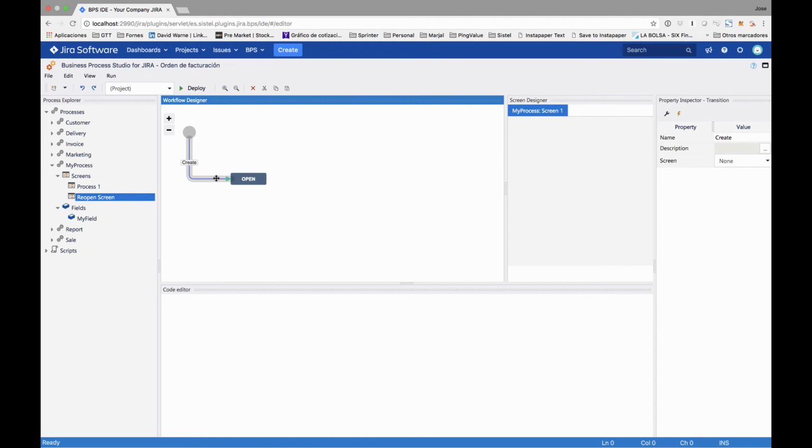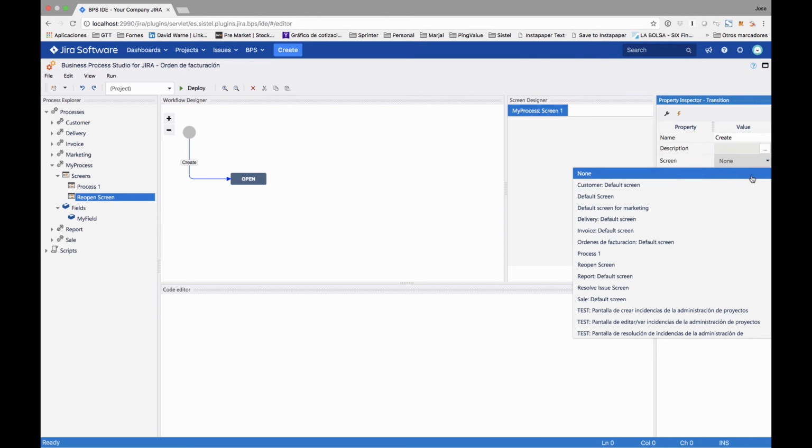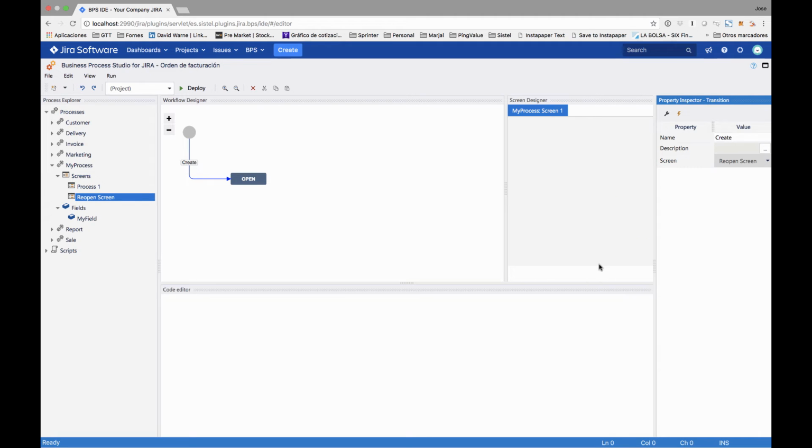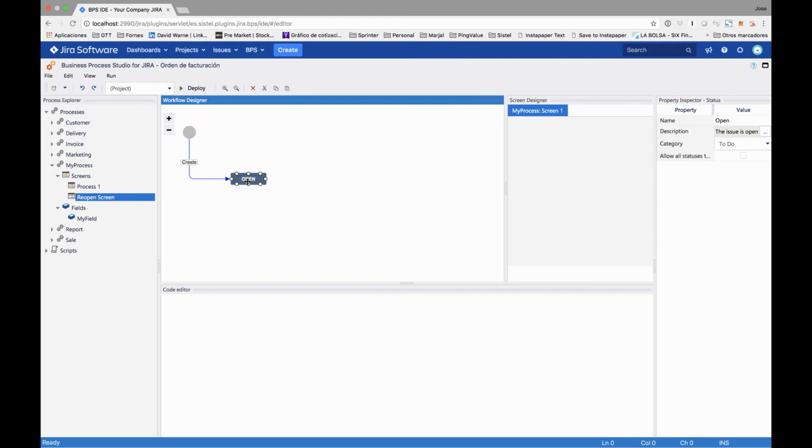And then you can use those screens to be the screen to be shown when a transition is executed. For example, here you can use the reopen screen. Okay, so this works very much the same.